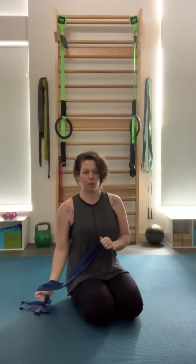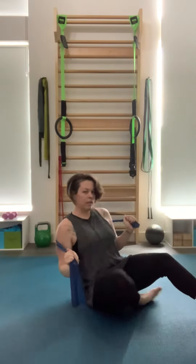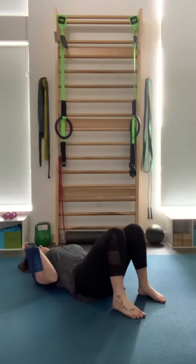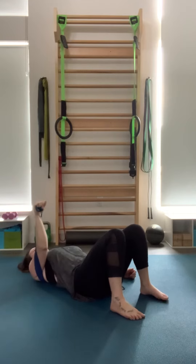We're going to go ahead and utilize a theraband for this exercise, and while you can tie it to an anchor point that will be right next to the shoulder, I like to just take the band right behind my shoulder girdle as its tension point. Go ahead and lay down on your back, and if you're laying on the band just make sure that you have it taut enough that you can have some weight resistance.